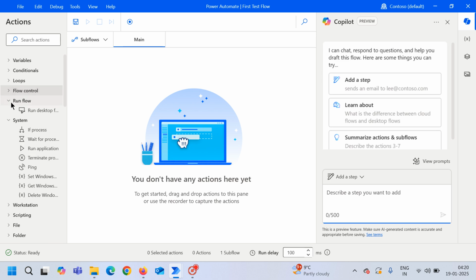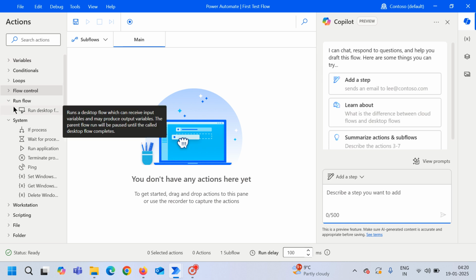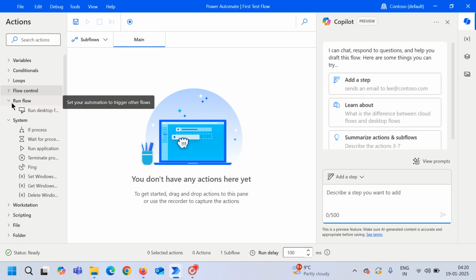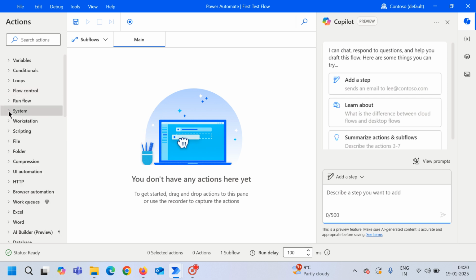But because we are starting from scratch, obviously these options are quite confusing if you are seeing it for the very first time, right. So let's start with a very basic flow, and then gradually we will learn every aspect of this software. So this is the left screen. In this middle portion you can see that currently it is blank, but whatever actions we pick from here and move up here will start showing up, and then this will be your actual flow, which will run and do your necessary task.